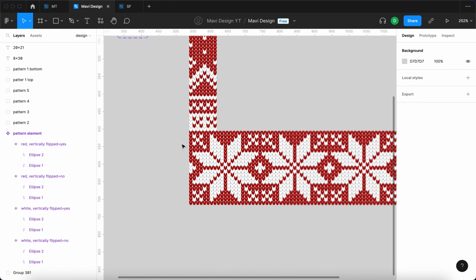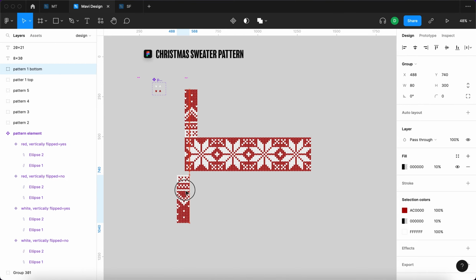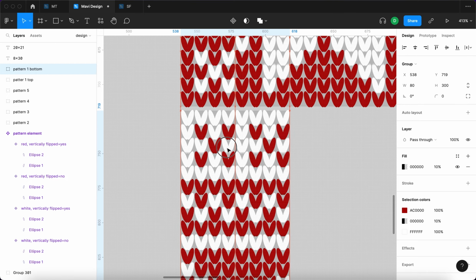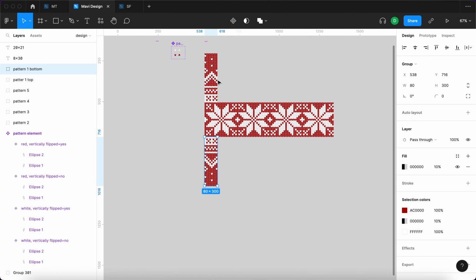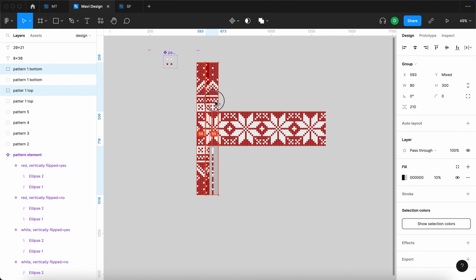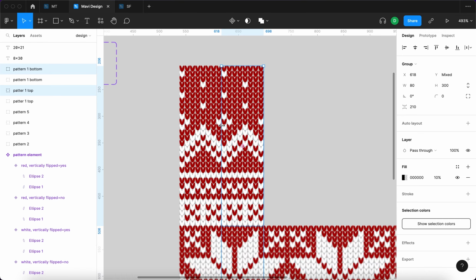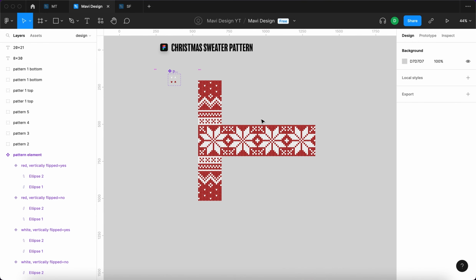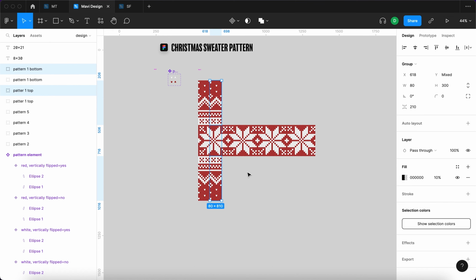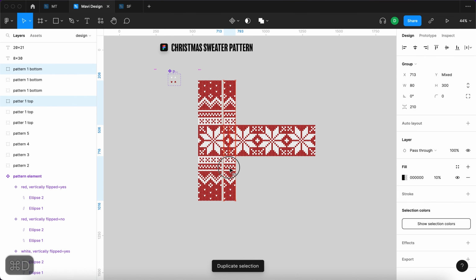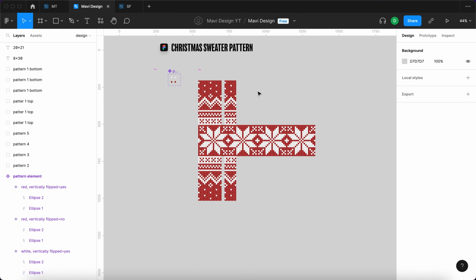Brilliant. And then let's do this over here again. Perfect. Let me again take these two and watch as we create a new pattern that repeats again. With a bit of strategy, you're able to set up a pattern that is then repeating itself again. So let me actually duplicate this. Let me actually do this.